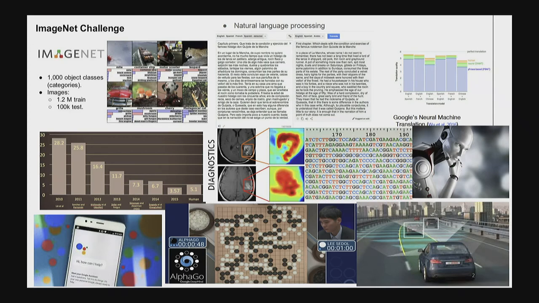This is the human being's error rate on the same image data set. Even human beings, with our big, very well-trained brains since we were babies, look at those images and may make errors 5% of the time. But they were able to push the machine to make errors below 4%, better than human beings.